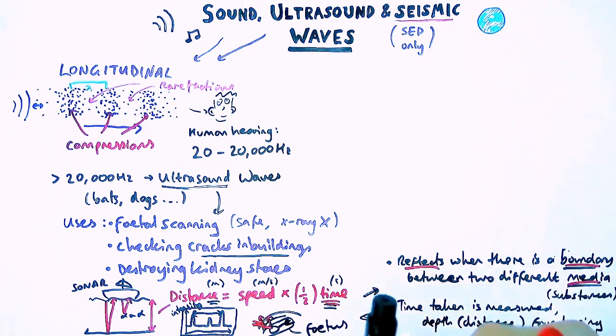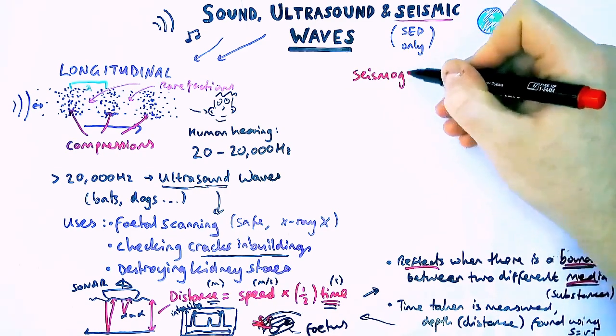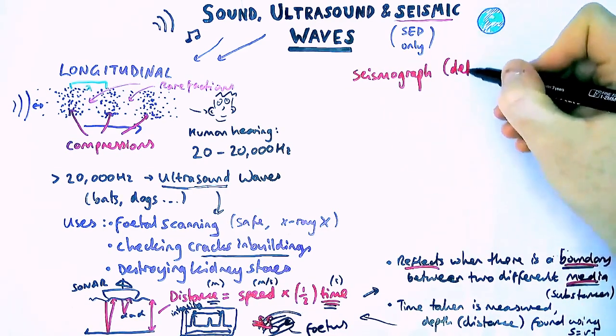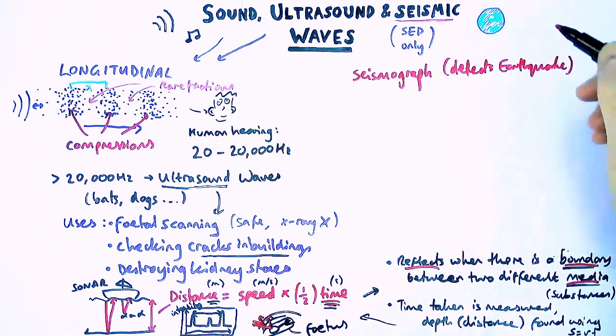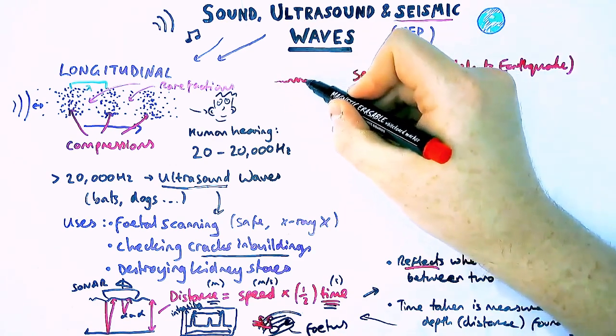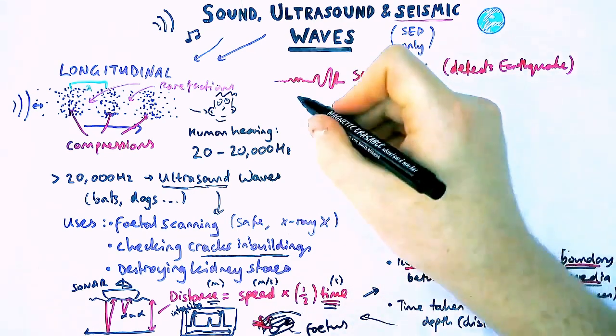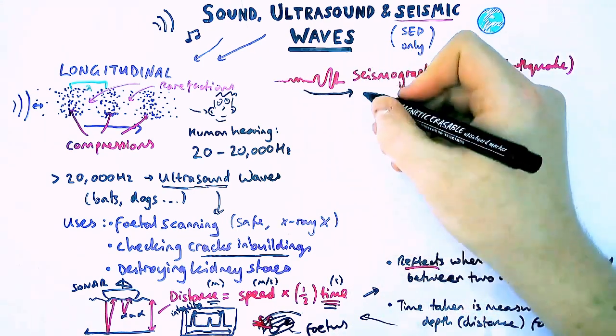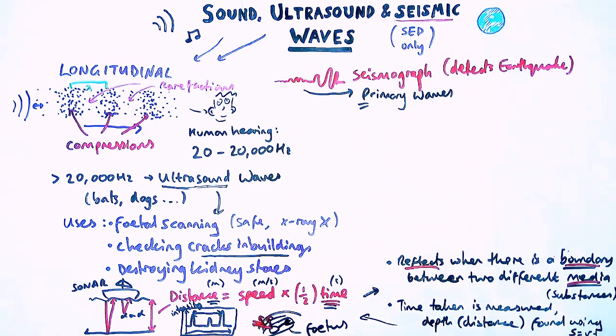Now let's look at seismic waves. So seismic waves are essentially earthquakes and earthquakes happen obviously when there is tectonic movement, which you might know if you do geography. We can detect them using seismographs or seismometers that allow us to see seismographs, which you'd find have little waves in them, which look a bit like this and then like this, depending on the size of the earthquake.